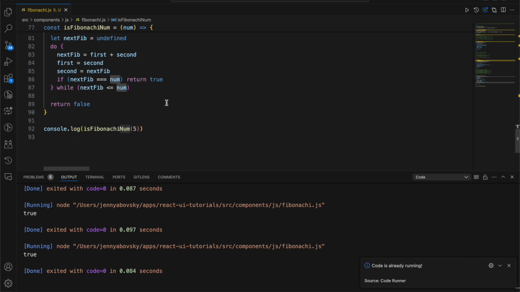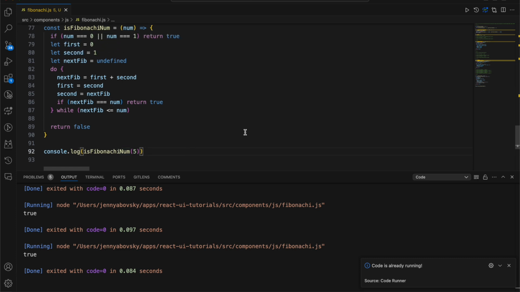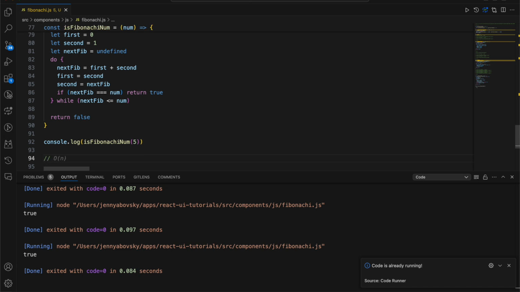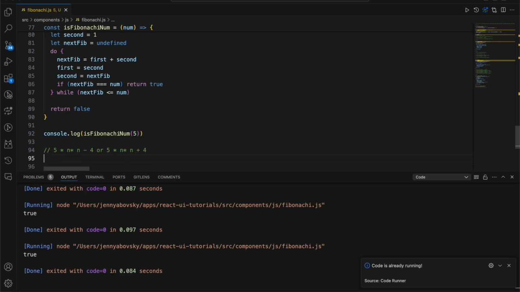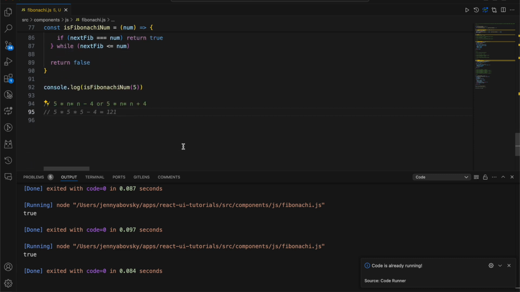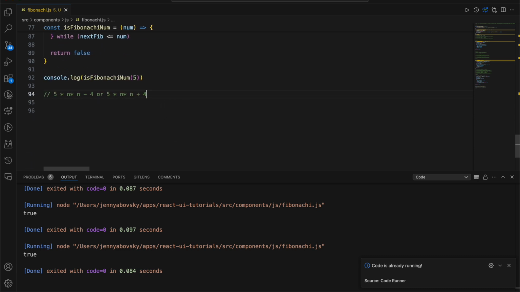But there is a mathematical way to check if a number is Fibonacci, and there is an equation that goes like that: a number is Fibonacci if the perfect square of five times the number times the number, minus 4 or plus 4, and this is the equation.